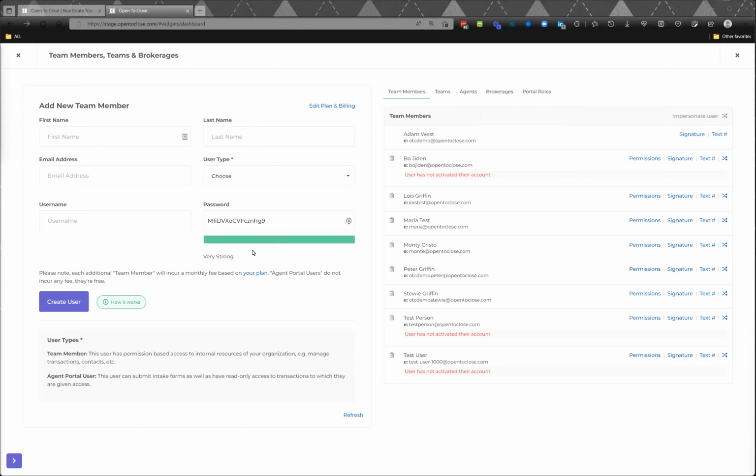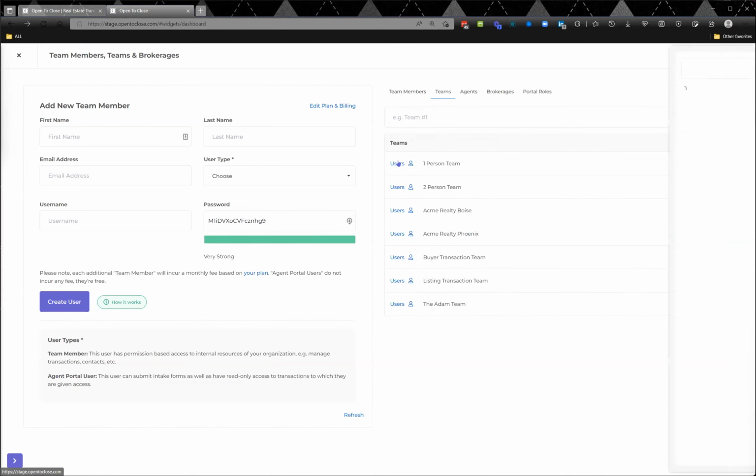So we're talking about teams. We're going to go up to the teams. So it's more of an internal function where you're going to have teams of people, whether this is the Arizona team or the California team, or maybe you just have a bunch of TCs and you don't ever plan on getting bigger. So you have the Bill team and the Susie team and the Jane team, whatever. You can set up your teams however you want.